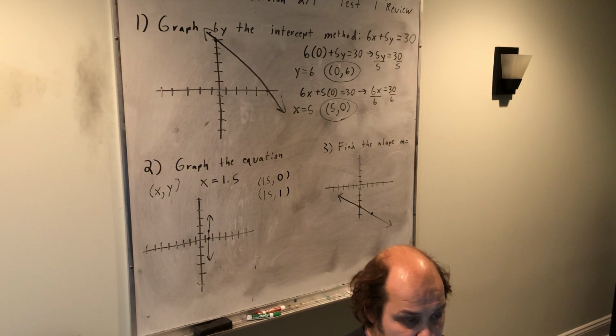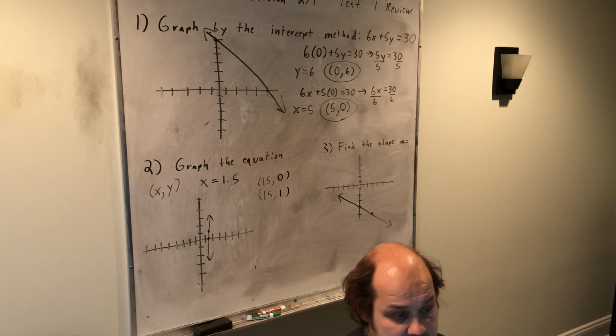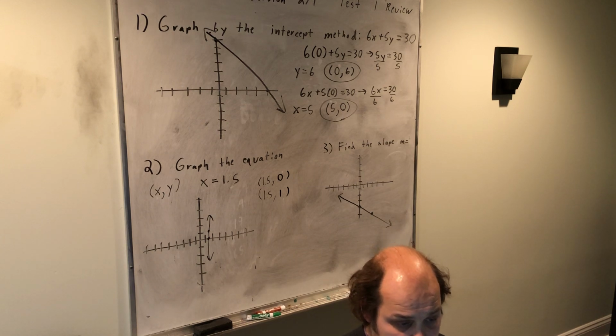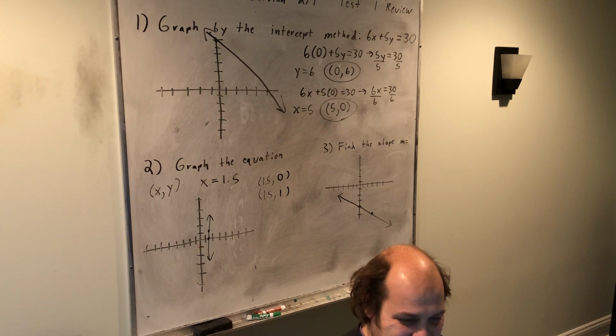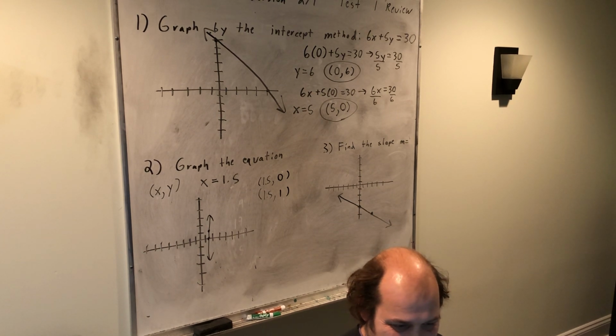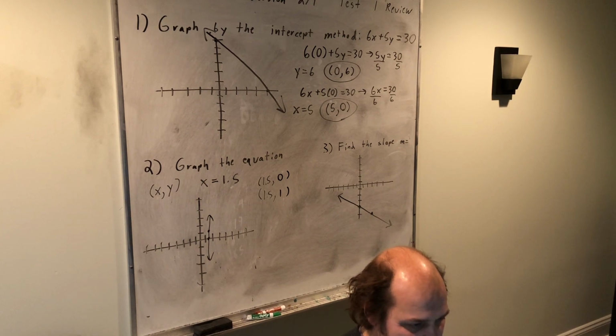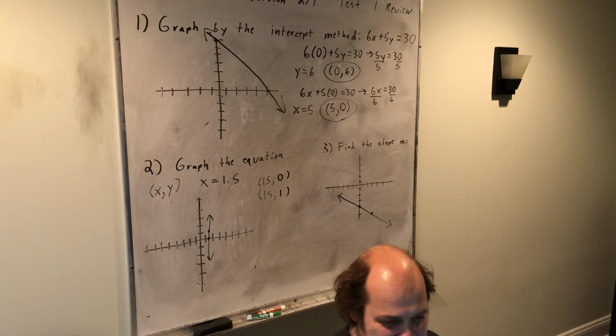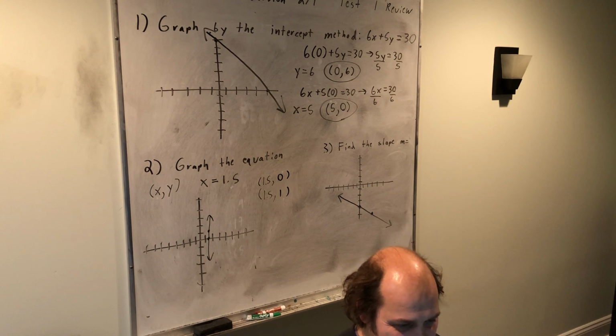Now that those 2 points are graphed, I can go into my line tool, select the double-sided line, click on the first point, click on the second point. That did not work. Sorry. Let me clear out that line. Click on the line tool. I apologize. I thought this would let me work. Let me see if I do it.